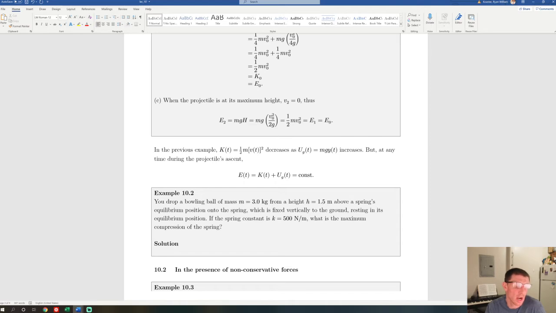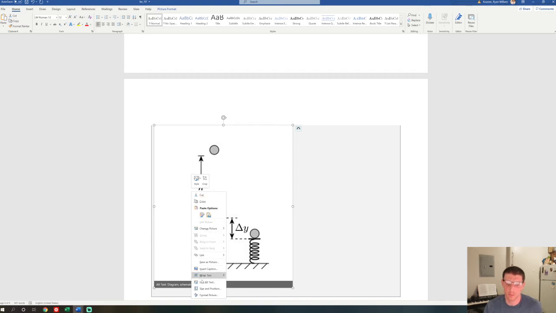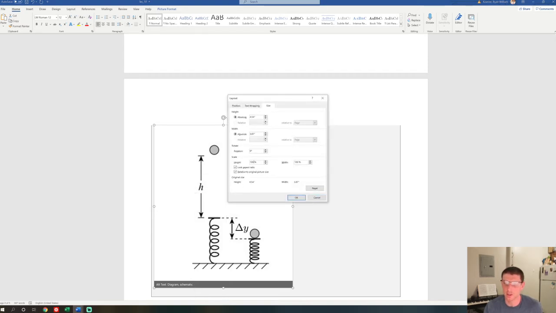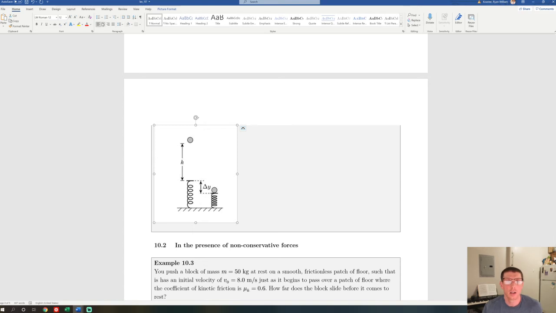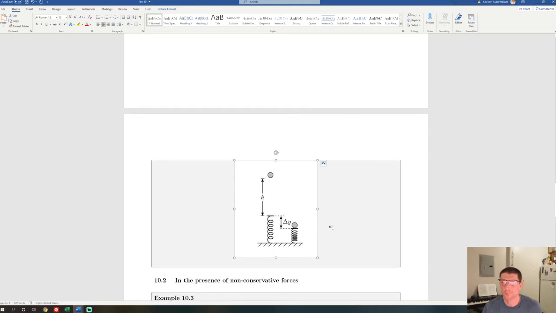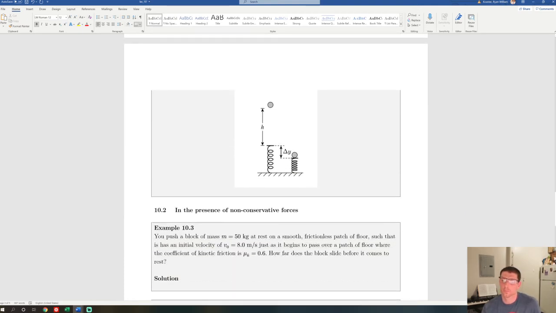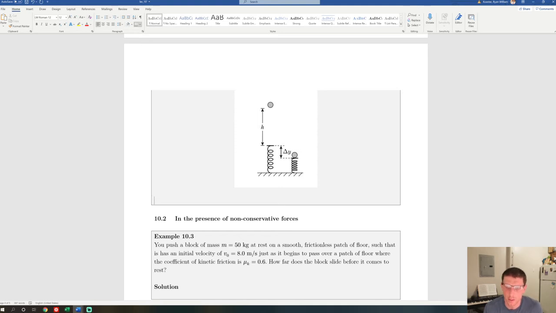So let's look at this. I want to make a sketch first of what's happening here, in case it wasn't completely clear. And we could represent it like this, maybe. Let me make this a little smaller. I don't think it needs to be that big. There we go. So this is kind of what's happening.